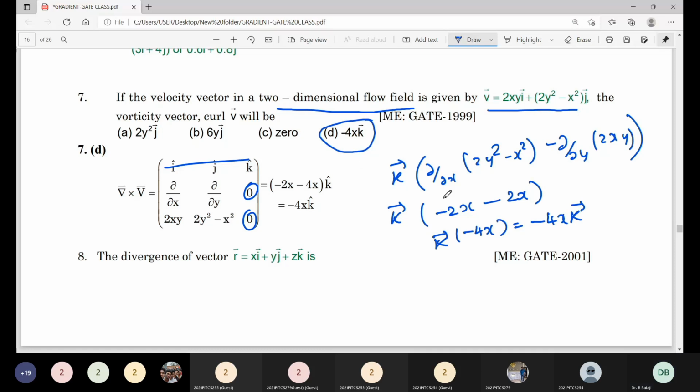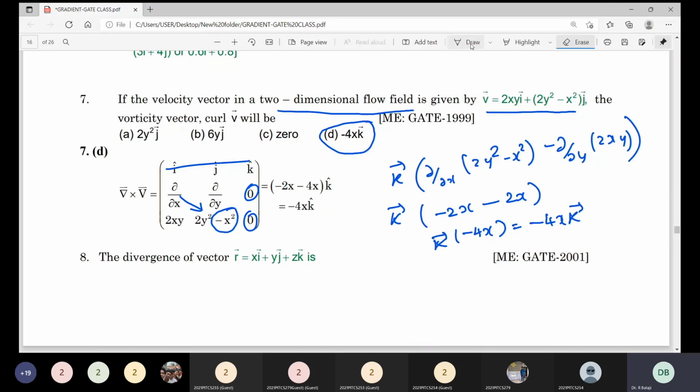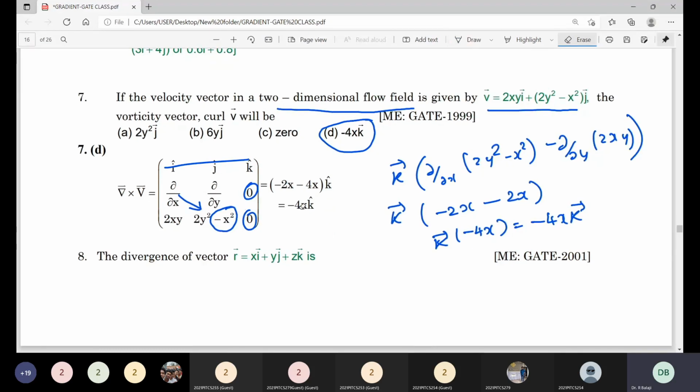You do not need to expand this one. Straight away we can do the partial differentiation. Here we differentiate ∂/∂x of 2y squared minus x squared; here y squared is a constant term, so eliminating that constant term we get 2x with a minus sign. Then here it is also minus 2x, minus of this one is 2x. So minus 2x, and minus 2x together give 4x. That is the answer.